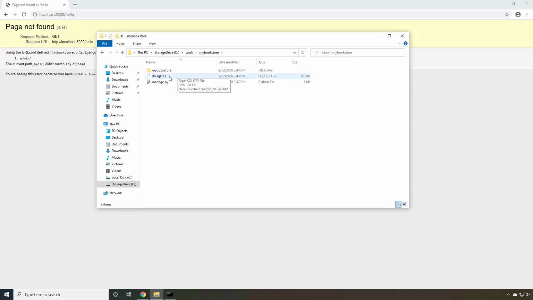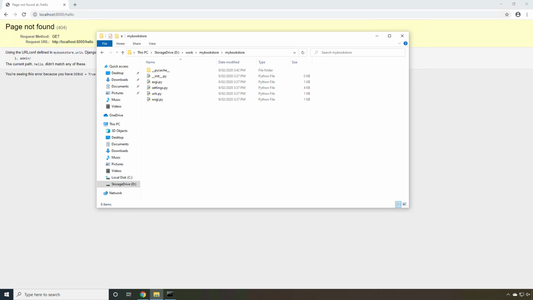We have our database, db.sqlite3, and we also have the project folder, my bookstore. Within here, these are the files that actually are being run by the Django server. Importantly, this is also where we need to make our configuration changes to get it to do our hello world example. Now we need to open this directory using our IDE.